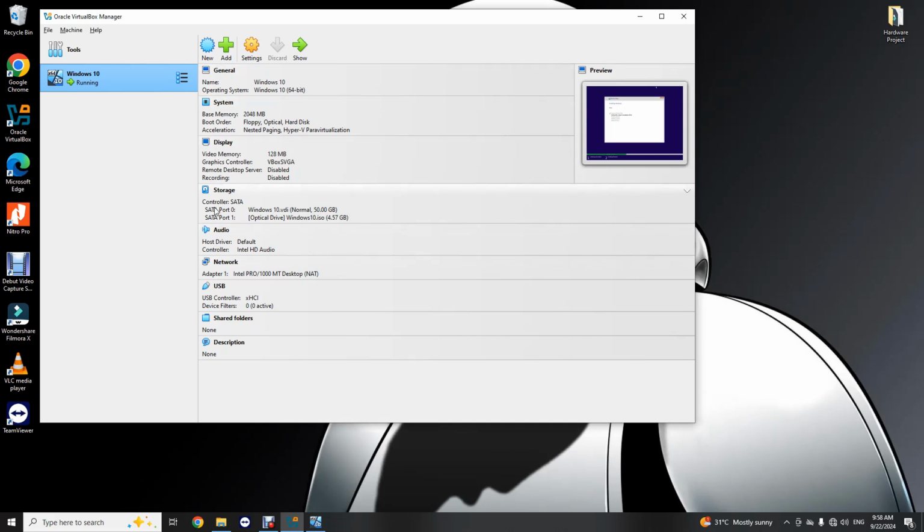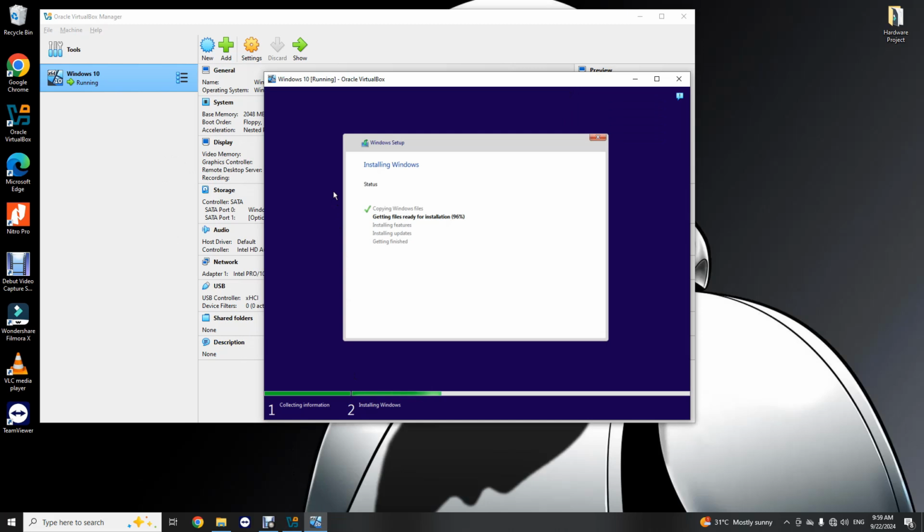It shares basically everything that the host system does, but it allows you to run multiple operating systems on any platform, whether it be Windows, Linux, or Mac, on this system. So you can run multiple OS within this virtualized machine.